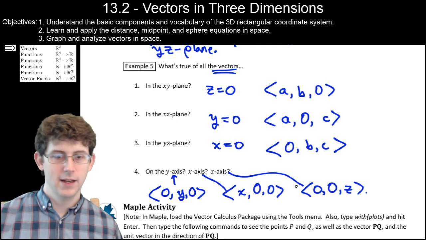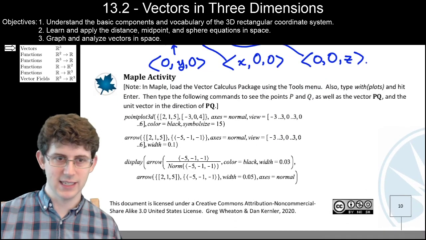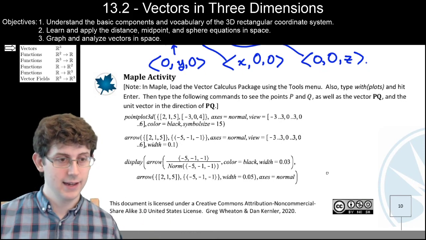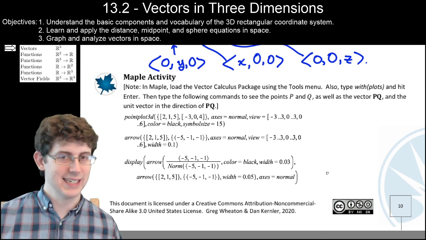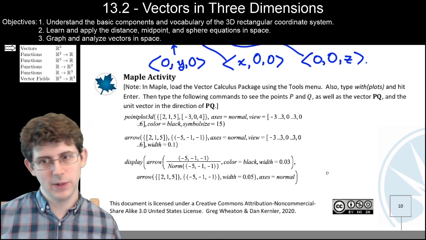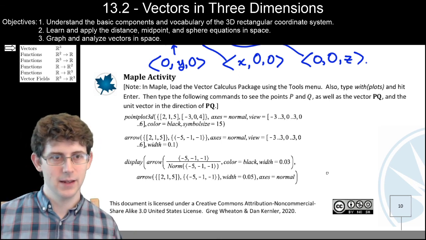Nice. If we had a computer lab, we would like type some crazy stuff into a program called Maple, and you would get to explore what the vectors look like. As you can see from the code here, it's not particularly simple to do that, and we don't have access to a computer lab right now anyway, so I guess we'll skip this for now.